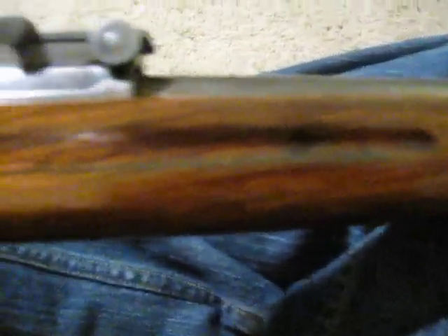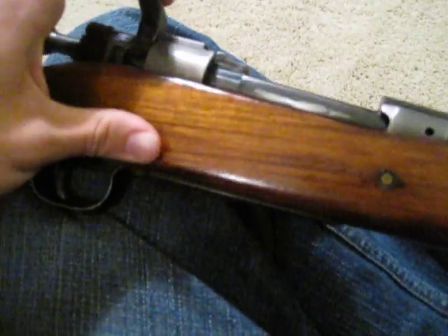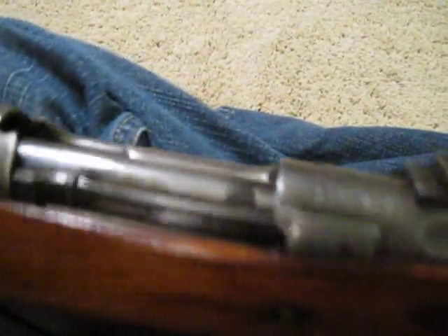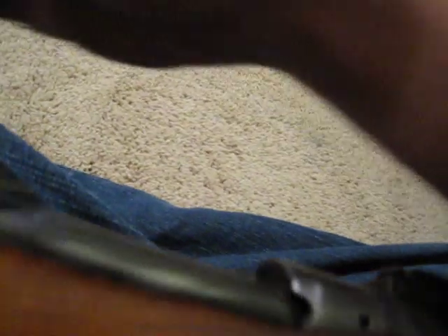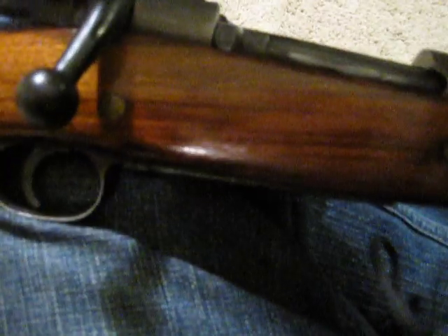This one still has the rear sight and the volley sight — it flips up, which is great. Still got the front sight of course. The stock isn't that bad either. The bolt is just amazingly slick; I love the bolt on this gun. It's about as smooth as my Mauser. Can't wait to get ammo for it — I'm probably going to be shooting it this weekend. And the barrel on it is also what got me to buy this rifle.